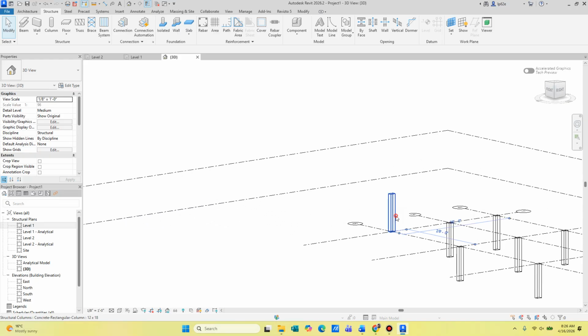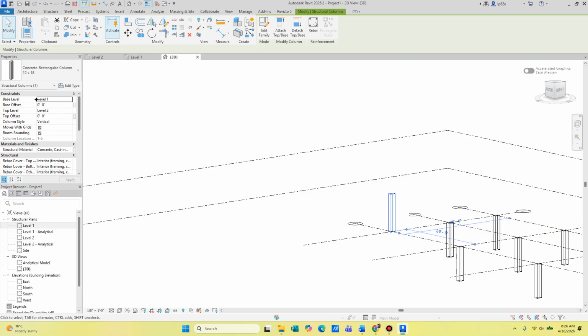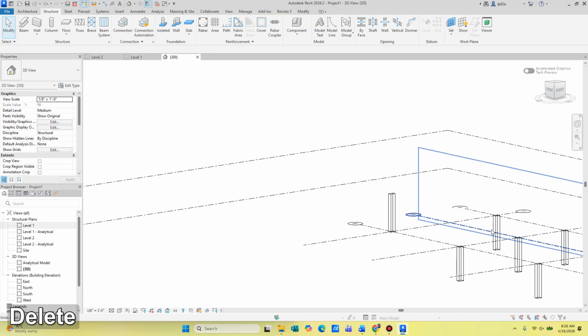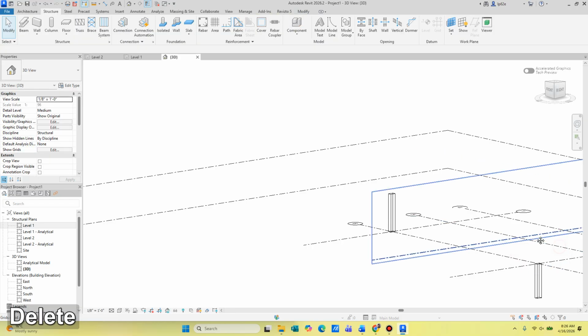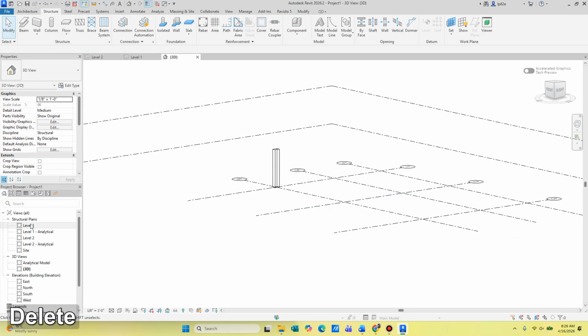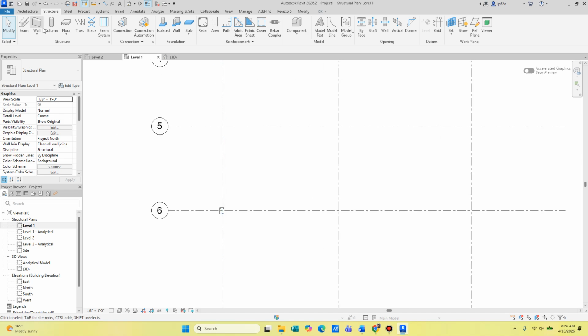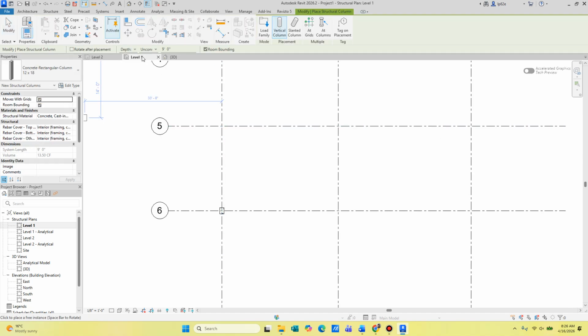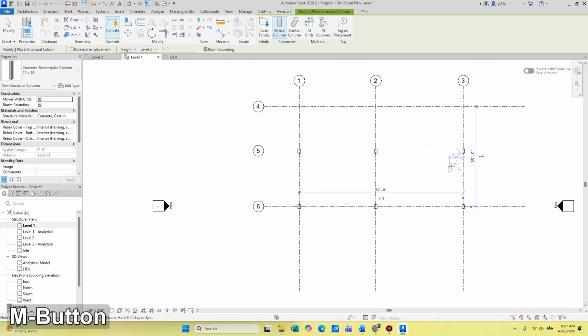So just to make it easier, make sure that when you're placing the column, the base level is set to level 1 and the top level is level 2 and there's no top offset. So set the placement to height instead of depth and set the top constraint to level 2. So that's going to get rid of any message when you're trying to place the columns.